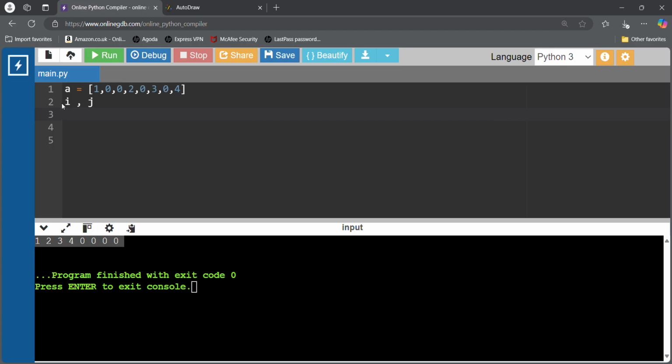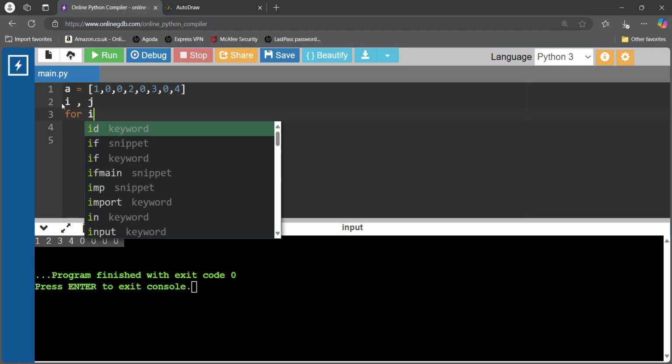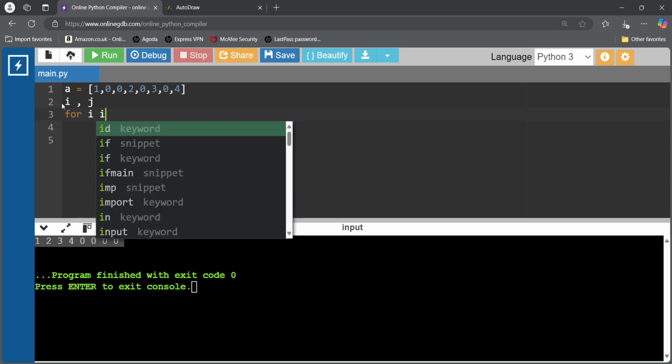Now I need to place I at an index where we have our first 0. So I have to iterate through the array, but this is going to be a very small iteration. Although it seems that I'll be iterating till the end, eventually we will find 0 in the first or second place. So it's going to be a short loop.